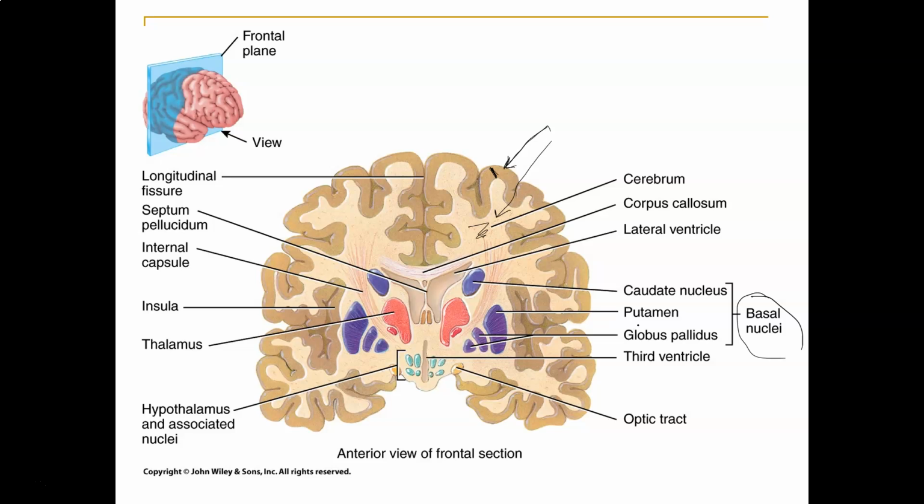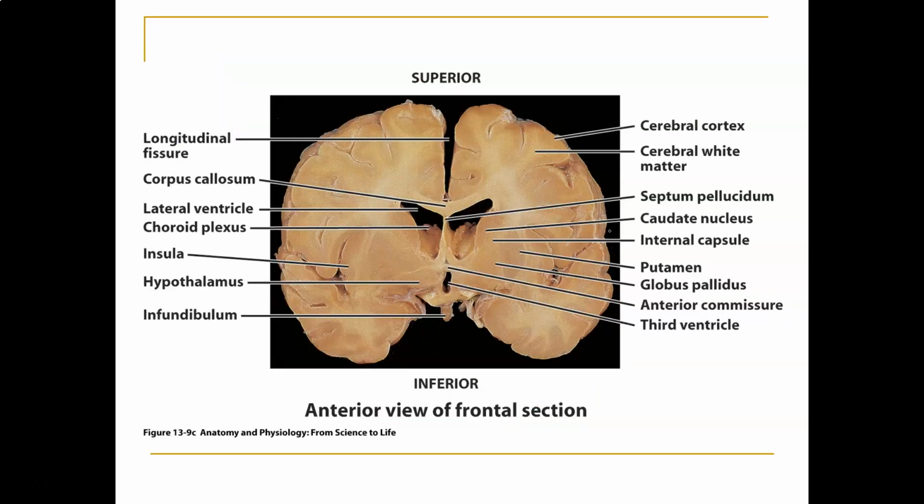We're not going into that much anatomical detail, but those are their individual names. So you've got gray matter on the outside, islands of gray matter on the inside, white matter in between. And the cerebrum is the one we're going to be talking about, the arrangement of these things in. We won't be covering the other parts of the brain, cerebellum and so on, as much, but just keep in mind that they also have nuclei and white matter and gray matter. This is an actual frontal section of a brain. This is not stained or anything, but you can see the difference between the white matter and the gray matter.